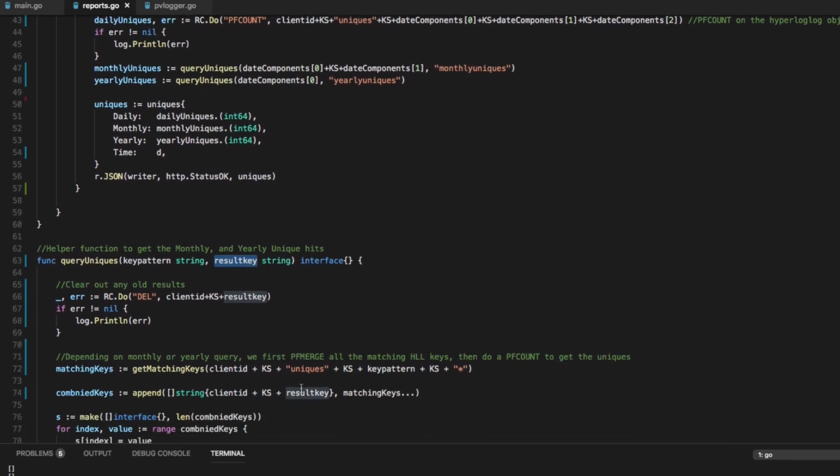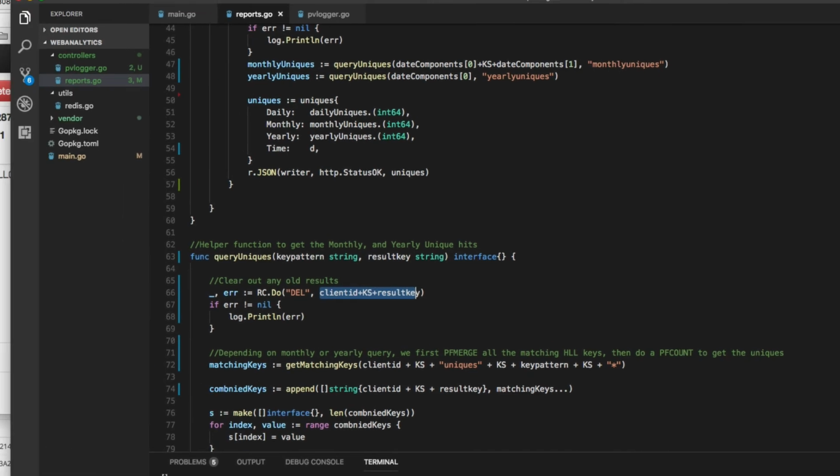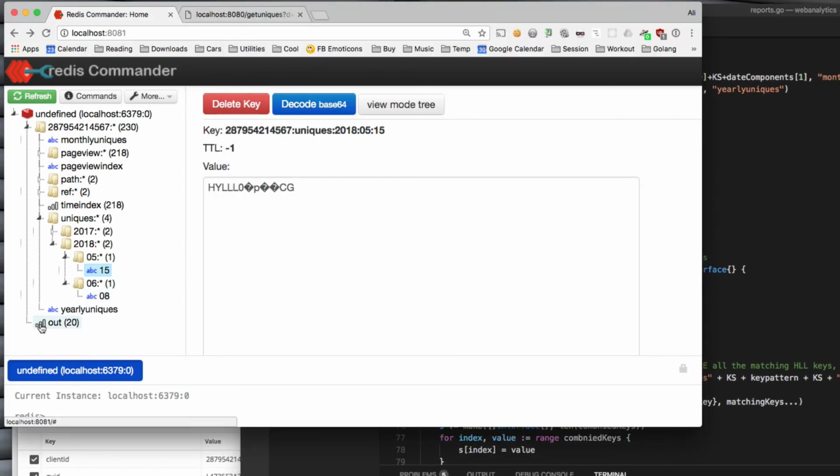Let's see, where do we use the result key? I can give an example. Yeah, it's right here, right? It's just the client ID followed by the result key, and over here it is yearly uniques and monthly uniques.